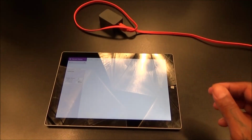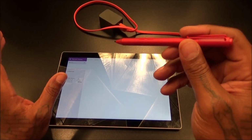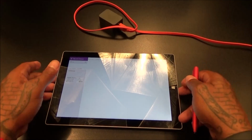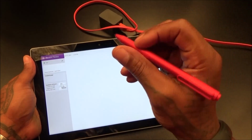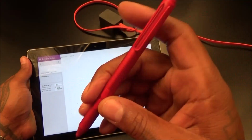All right, let's get to the pen. Now, this pen is sick. If you're used to using a Galaxy Note series and you like that pen, then you're going to love this one. This one is way better. The pen also has palm recognition software. There's a few buttons on the pen. Let's go over that real quick.